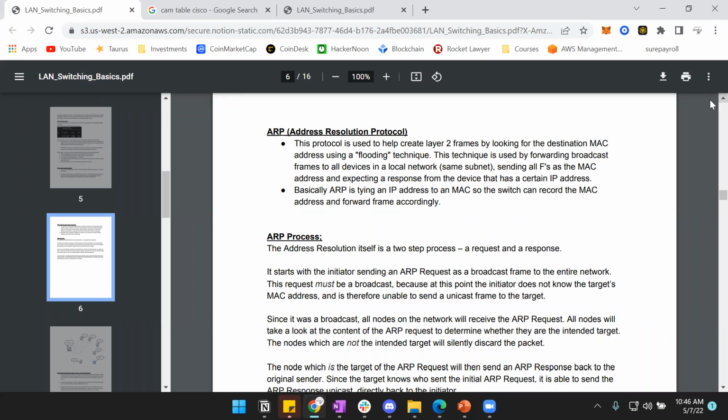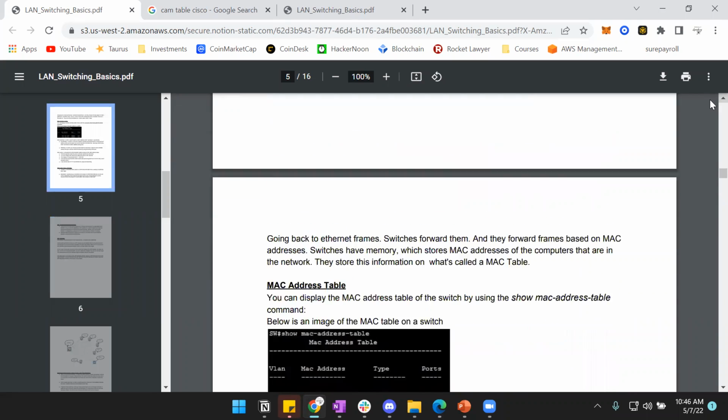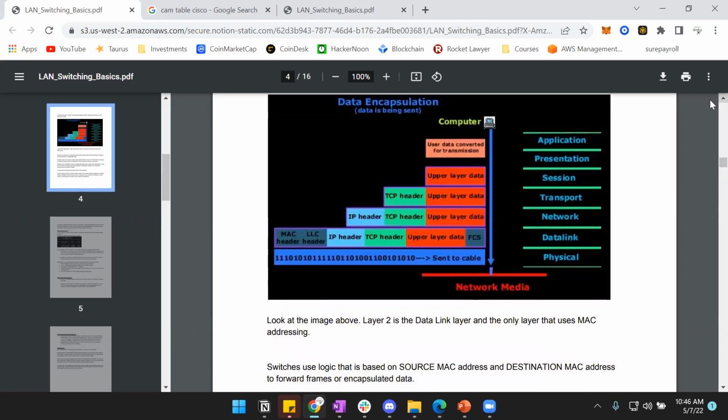Because once the frame, let me go back up here so you can see. Once this frame is built, it has the MAC, the IP, the TCP, all the layers. That's all the stuff that we've added, and we're about to send it to the cable. Now it's going through the cable. Now it's at our destination. So it's through our destination's cable, and now it comes through the application when it gets to our destination. And then it goes down to the application.